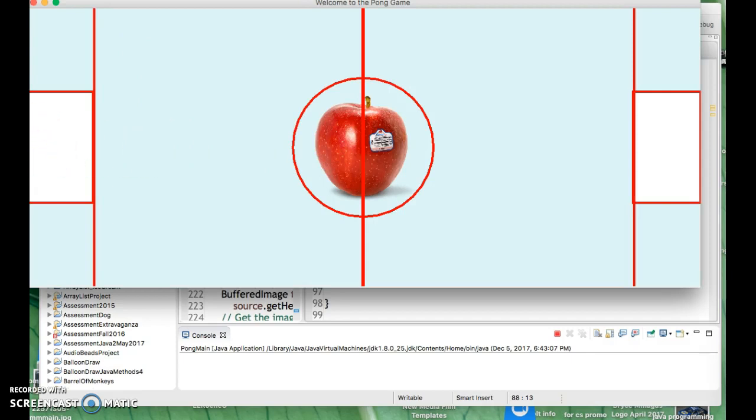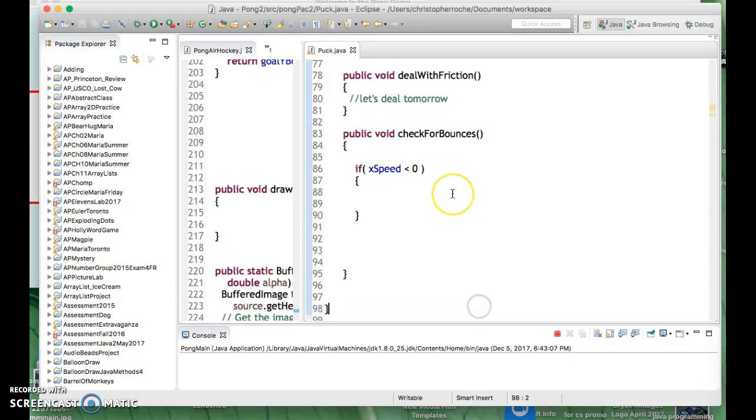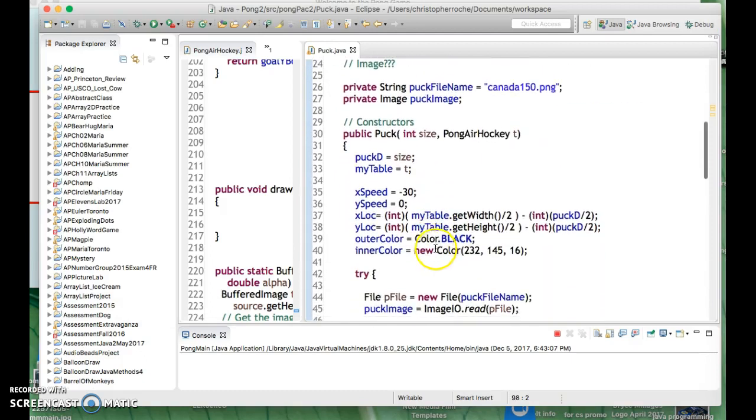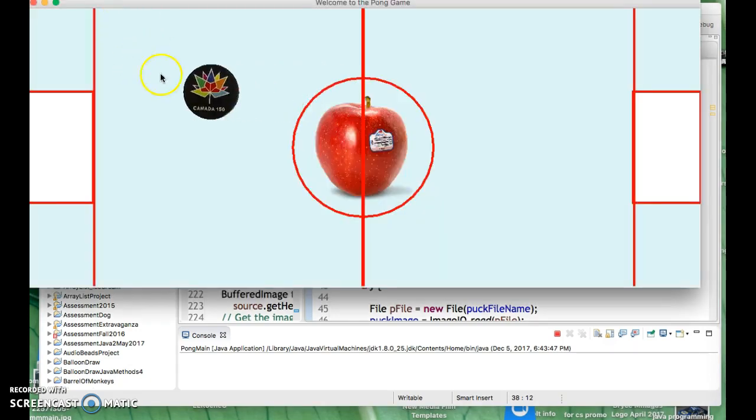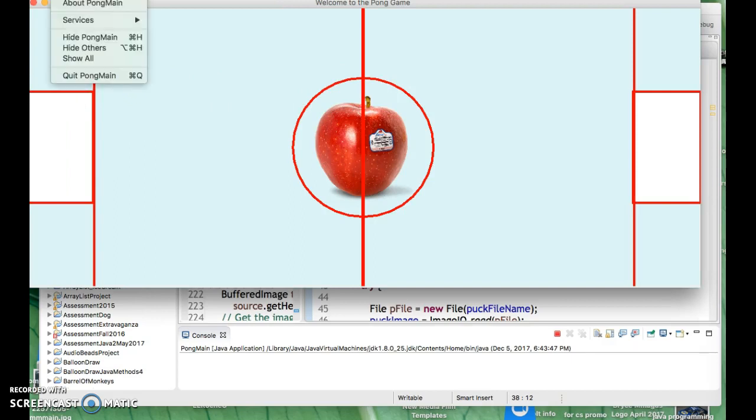Here, I want the thing to bounce here. If the puck's up higher, I can set the y loc here to be higher. I can say y loc equals like puck d. So it's really high. Okay, I'm just kind of artificially putting it up there right now. That should be okay. So what I'm doing is I'm just changing that. So if I run this, put the puck up here, it should actually bounce off the thing, right?